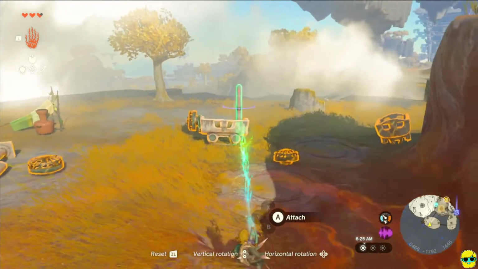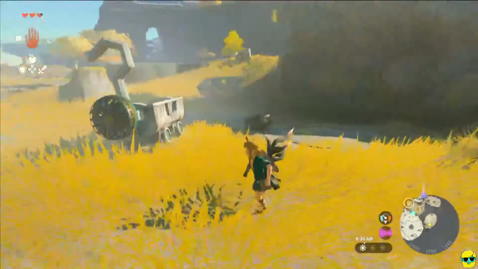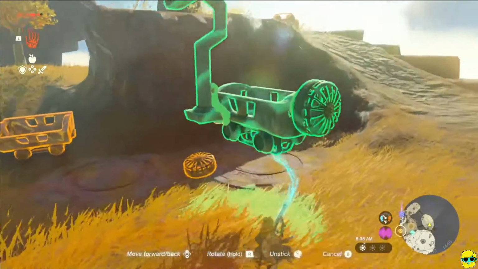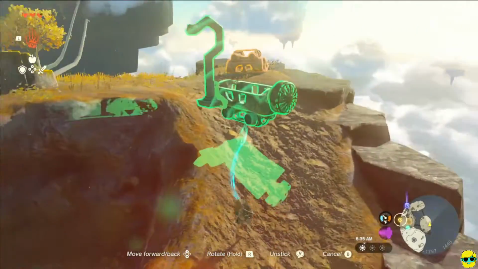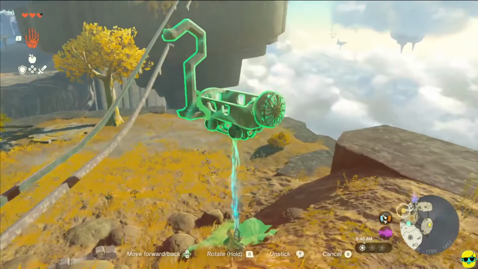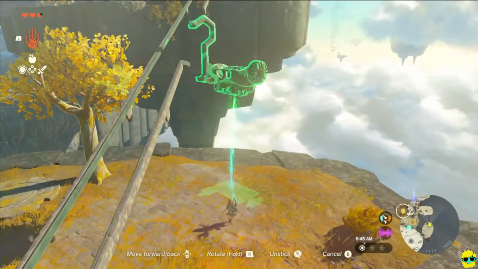Am I in there? Where did I put this? Actually, I put it on the side. That's interesting. Let's see if this works. Not sure. Haven't done it like this before. I'll try it. So now I've got my little cart, but I'm going to just hang it on this left side of the track.